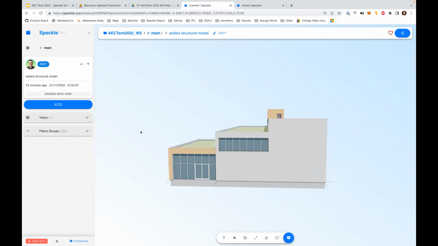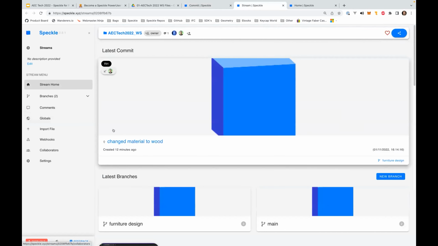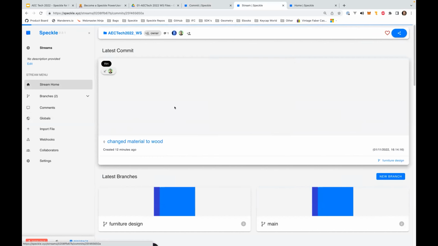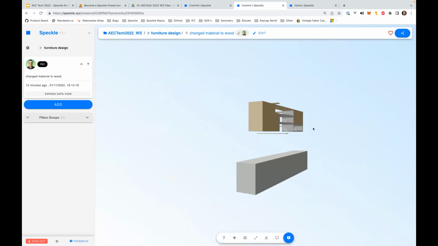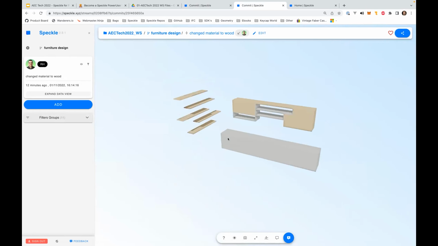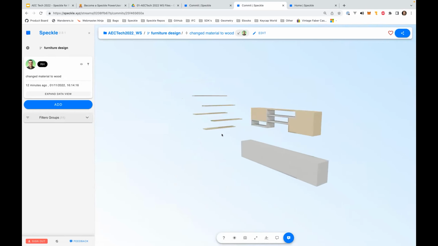So when Bilal was viewing the furniture that he sent, it was basically out of context. You just had some floating furniture in space, which is not extremely helpful to figure out what is going on and what things have been changing.